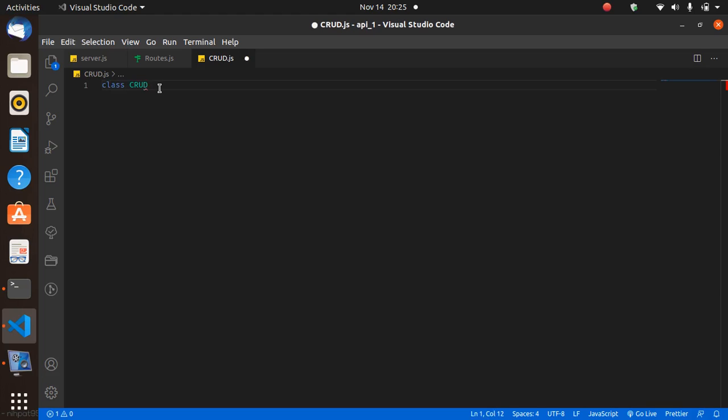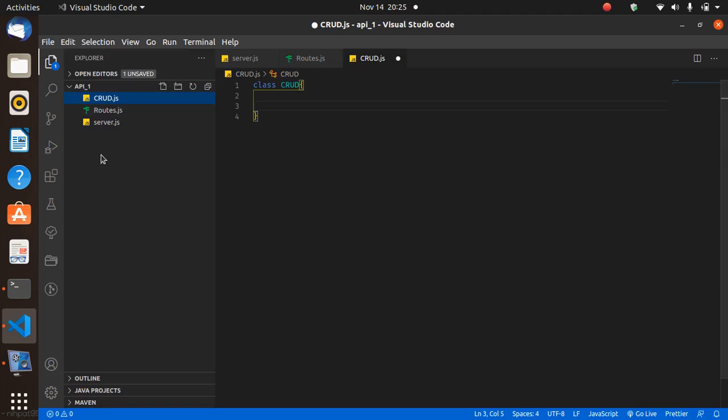Right, so we can just name this class CRUD. So yeah, we'll be creating our create, read, and update. What we need here is, because we won't be using any npm packages, we need to store our data in our file system. So we'll make a .data folder. This is the convention, just to say it's a hidden folder, and then in there we need a collection. So this is how it is.